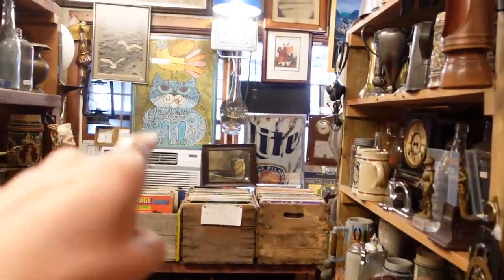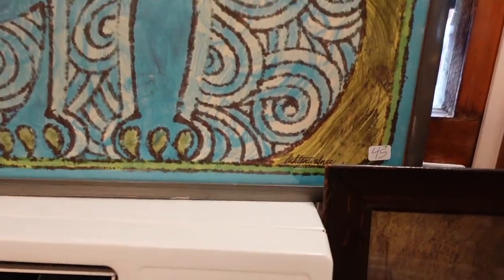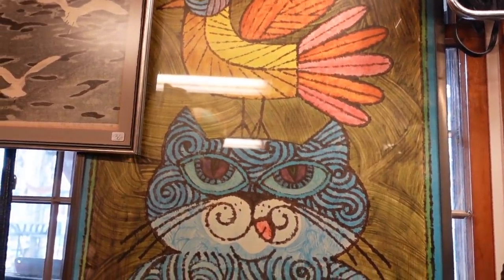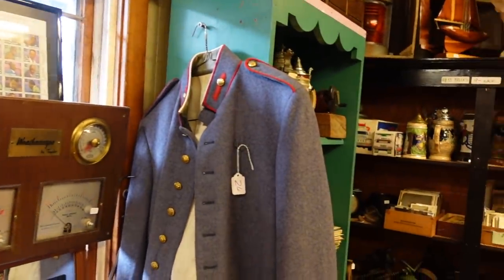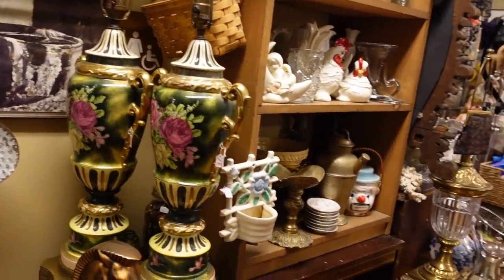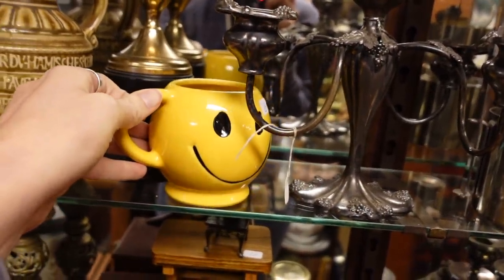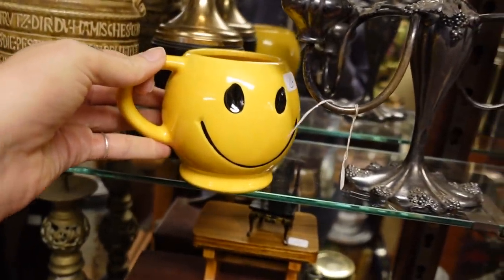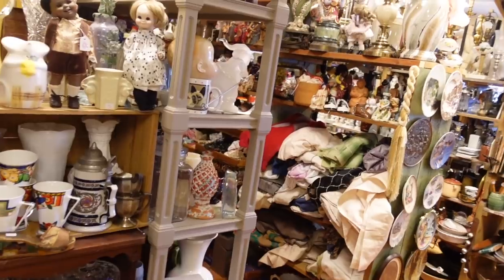I liked this print on the wall — I'm sure it's a famous print of some sort, I just loved it aesthetically. You can see the signature in the corner. That cat looks like it's about to make that bird lunch. As we walked through the corridor into the back room I noticed a happy face mug. These always remind me of my good friend Yvonne from Thrifty Rich — she has a collection of them.